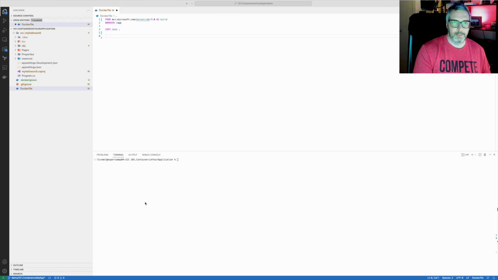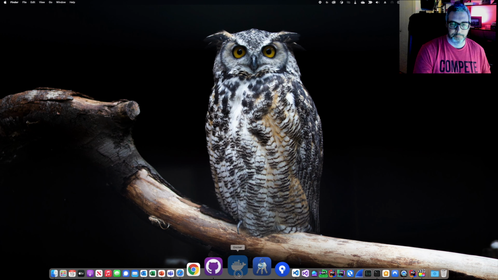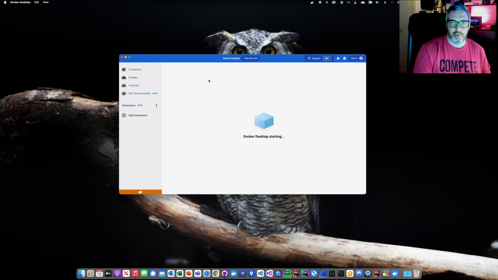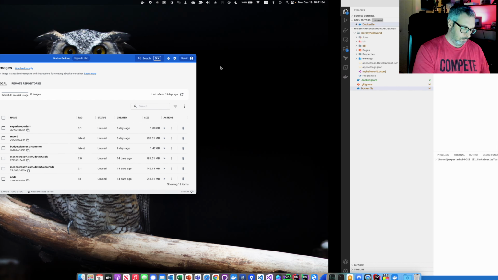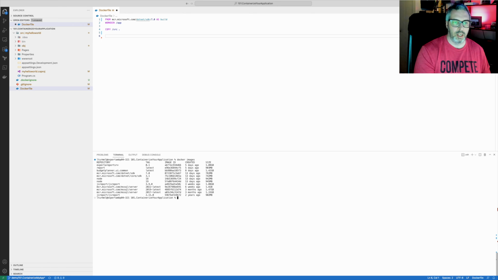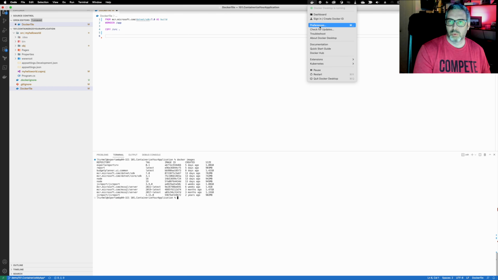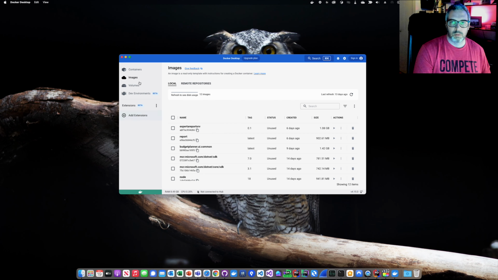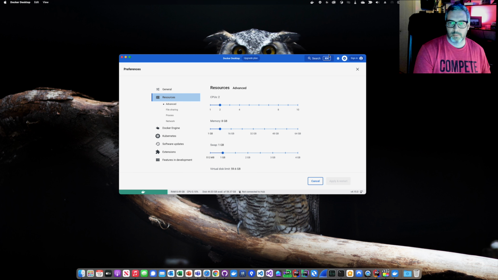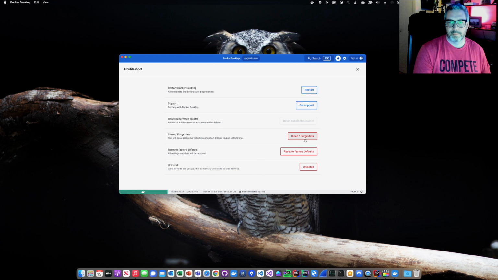Let me start Docker. Okay, I will start Docker. Oops, I have 2 minutes here. So Docker is starting. Docker is started. If I do a docker image, I have a lot of images right now. So I'm going to maybe clean my mess. Preferences. Sorry, I will clean my mess. I will simply do settings. Sorry, just a clean purge.